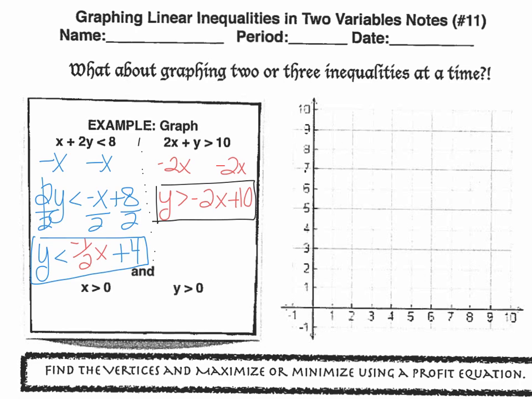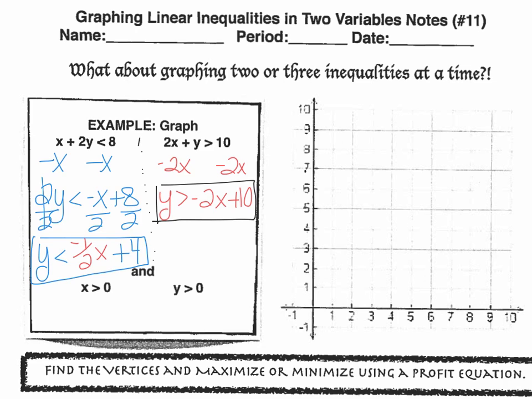So I wanted us to think about what this is actually saying right now. So I'm going to start with those two. X is greater than 0. Well, that tells me that I am only using the values that are going to be greater than 0 on my x-axis. So I'm not including anything back in the negatives, and you can see your graph doesn't even have the negative portion because we're not going to need it. So we are only going to be using 1, 2, 3, 4, 5, and anything greater than 0 on our x's. Same goes for our y values. If y is greater than 0, I don't have any negative y values. I am only using the ones greater than 0.